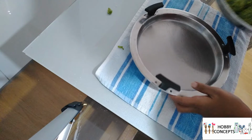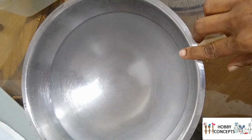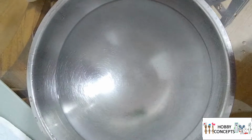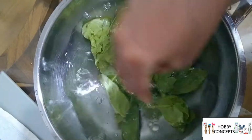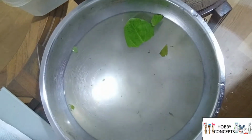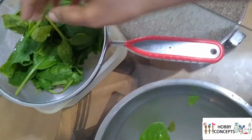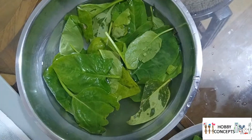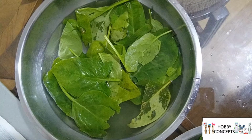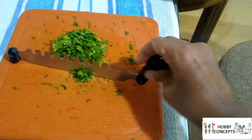Let's divide the making procedure into 3 parts. First, let's wash the spinach. Fill a bowl with water and swish the leaves around and then soak it in the water for 5 to 10 minutes so that all the impurities get settled at the bottom. While it is soaked, let's wash the coriander leaves and chop it.